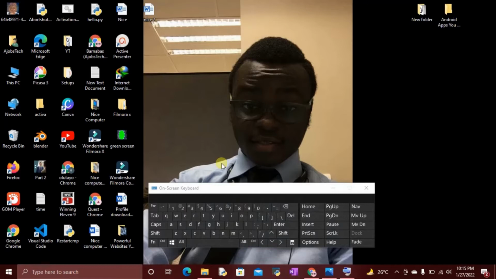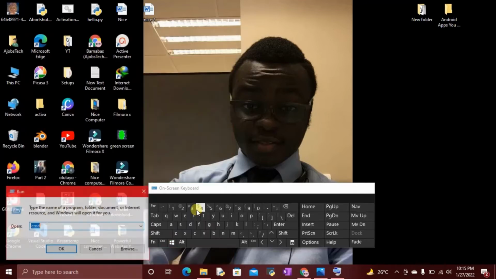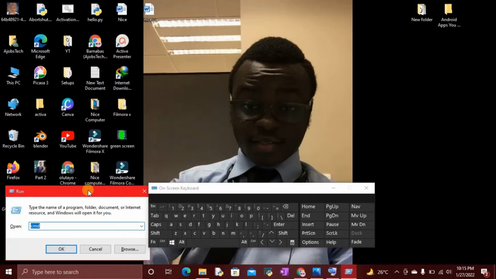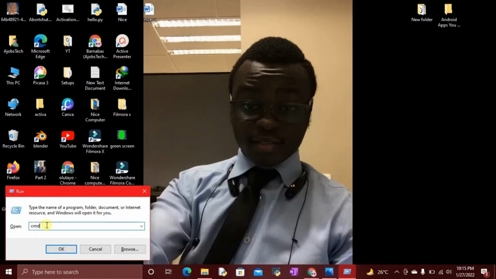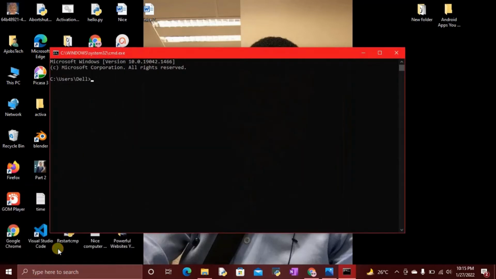So when you press the Windows key, see it shows here Windows key, then R together, then it brings up this small window for you. Let me close this. So then type in CMD and press OK. So now this window will come up for you.